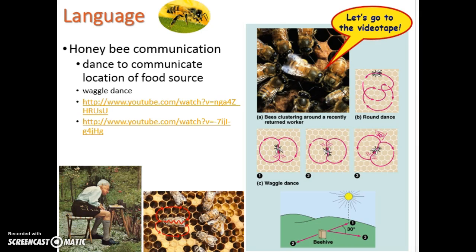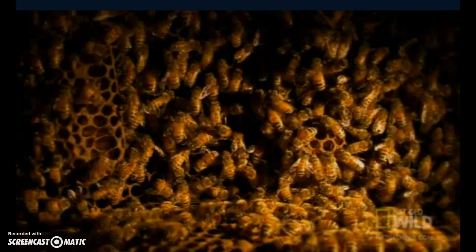Now, honeybees are really interesting in terms of how they communicate. And their ability to use cognition, again, is pretty remarkable. You think of insects as being so very simple, but they really are remarkable in what they can do. So I'm going to show you a video of how they actually use physical communication and also auditory, to communicate the location of their food sources. This video is from National Geographic.